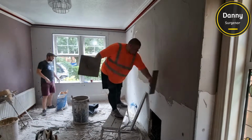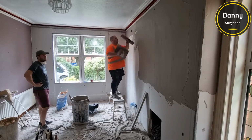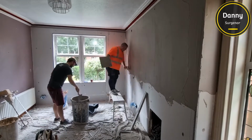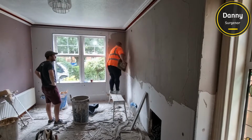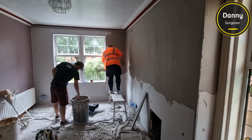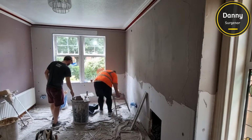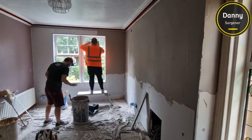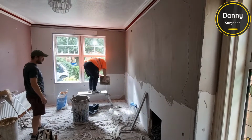And basically what I've done is just created a nice clean edge. And it's the best way to do this without ripping the cornicing off and having to get the client to completely redo it. And it actually looks pretty good, which is, obviously it's not the same as the rest of the room, and probably there's some people it would bug them, but the client seemed more than happy, which is an important thing.